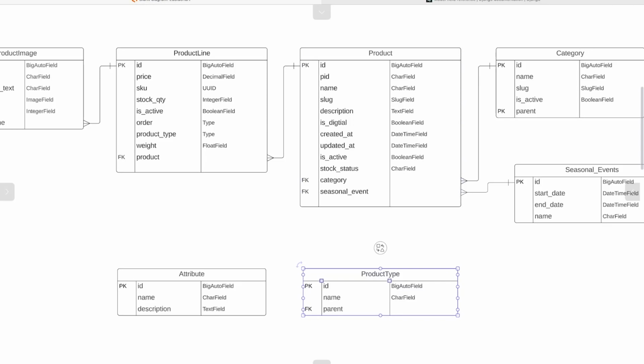So ultimately, through the design process, we created an attribute table, and this will hold all the attributes that will be eventually associated to product lines. So the shoe, in this case, color, the shoe's size, the shoe's weight, size, color. Those are all attributes that will get stored in the attribute table, and then we're going to associate them to the product line table. So straight away, you can see there's going to be a relationship between the product line and the attribute table.